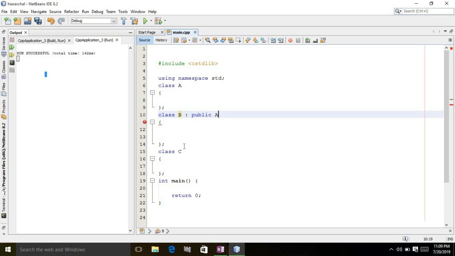This ensures that this class is extended. Why does it happen? Because of this line here. It means that class B can access class A, and that is why class A is a parent class and it has some child classes. Right now we have one child class.